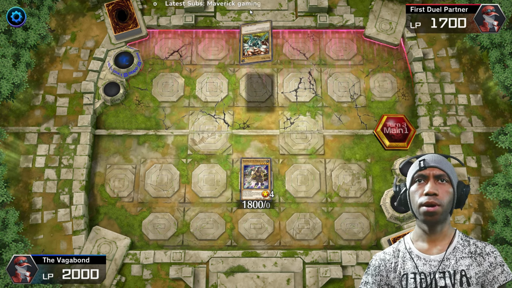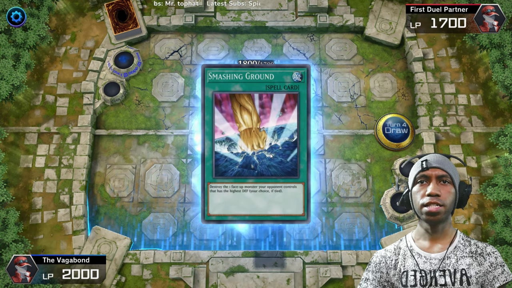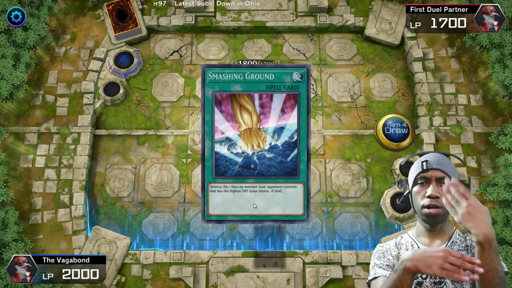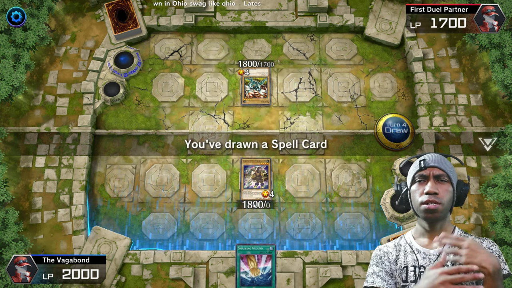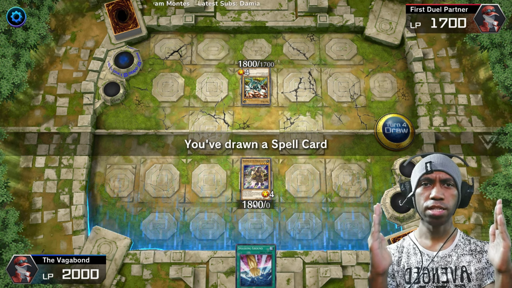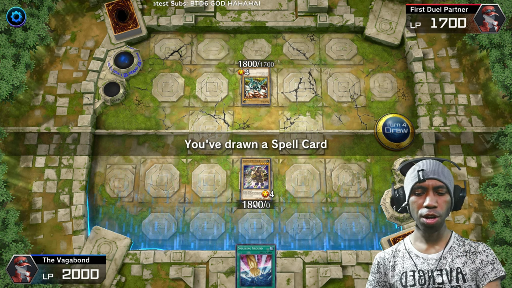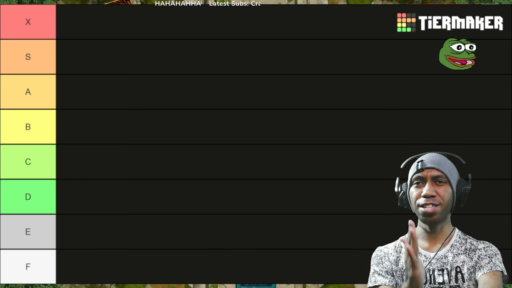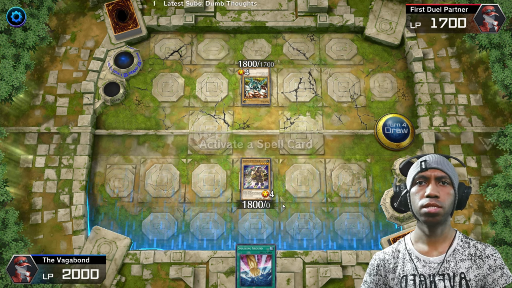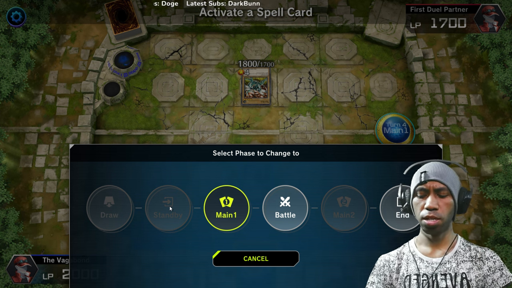Draw phase. He draws some card in here. Oh no, it's the same, but can I click it? Ah, here we go, smash ground. Oh, so I can wait for the card to be kind of random, but I can click it if I want to. There's some amount of time for me to click it. If I don't click it, it's going to be randomized by the game. Okay, got it. I really want to rate this game. You draw a spell card. Here we go. Activate the spell card. I think draw and standby are automatic. So that's it.